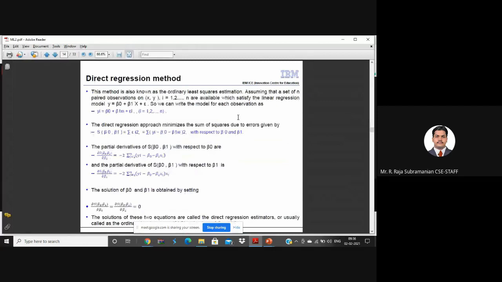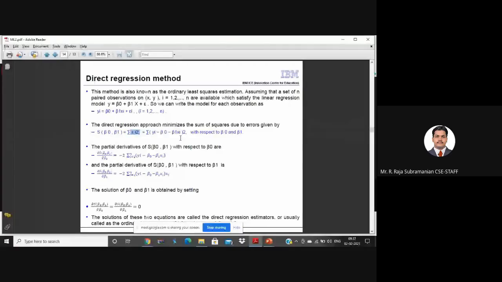With respect to this, the estimation I did in the Paint window and Word screen is given here in an abstract manner alone. But the detailed version I have given separately. We will also post that on our Google Classroom.